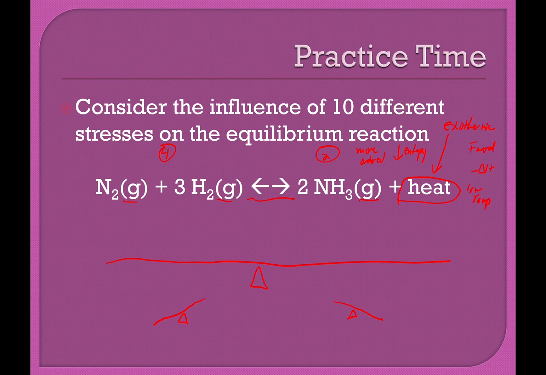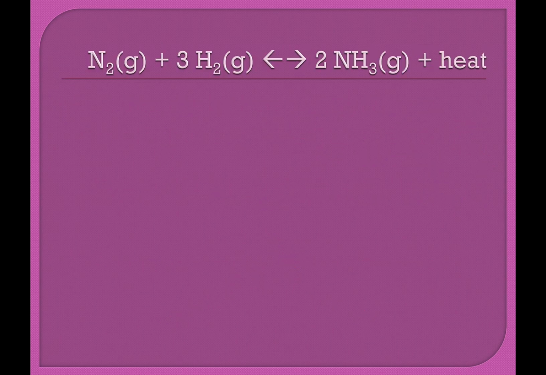And depending which way it's slanted, we always want to try and bring this back to our equilibrium level. We want to try and bring the seesaw back to balance. And we'll describe the change that we need in order to bring this back to balance and how it's going to affect our reactants and products, the amounts or concentrations that we have of reactants and products. So for each of these examples, we'll be using the seesaw.